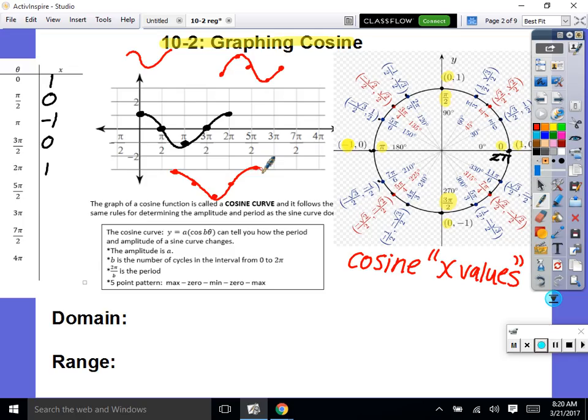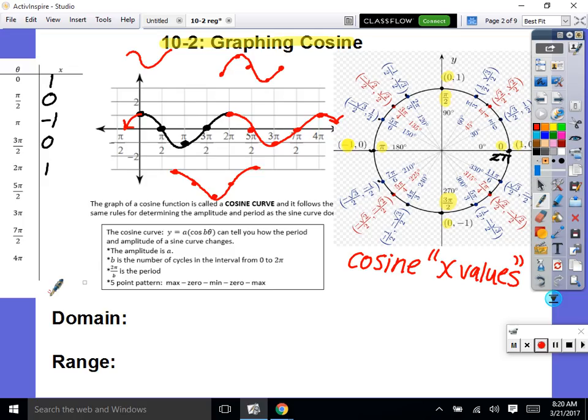All right, so now we could continue to go around the unit circle as many times as we want, which would repeat the pattern. So we're going to do that same pattern. So right here, we're going to be at the top, then 0, then min, then 0, then max. And there's our second cycle for cosine. And remember that this really continues, so we draw our arrows. I'm not going to fill in these points because the periodic function repeats patterns, so we could fill it in, but we don't need to.